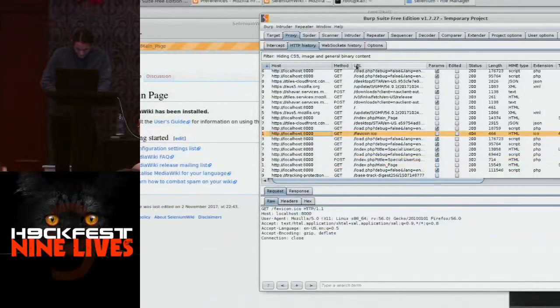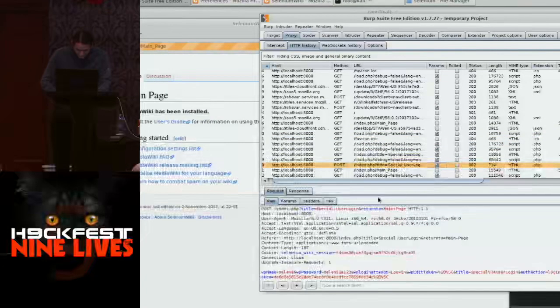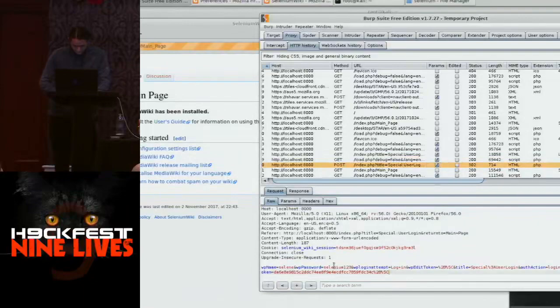So where do we have it? Special user login request. There we go. So there's the actual login. We can see that instead of just submitting a form like in the old days, now we have to deal with things like the anti-CSRF token and other things that would be a pain if we were trying to automate this with just a series of curl requests, which is why you don't do that anymore, and is really why we need to simulate or emulate user actions to meaningfully interact with modern web pages.